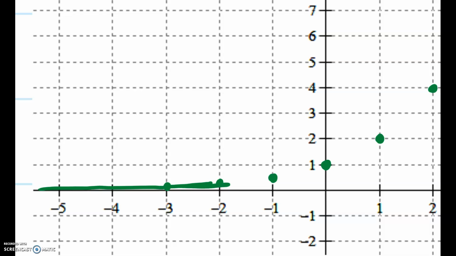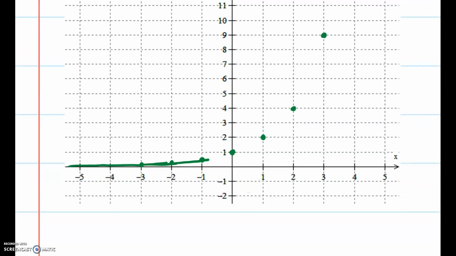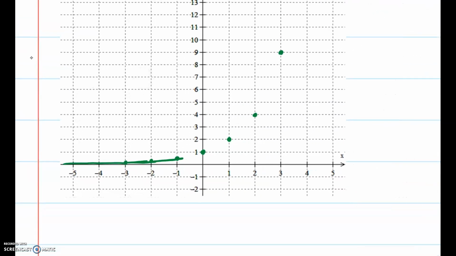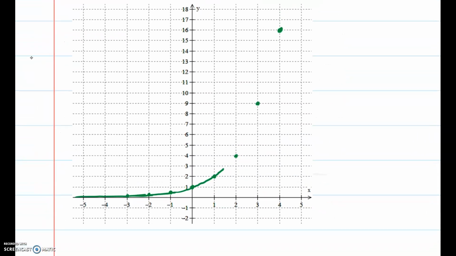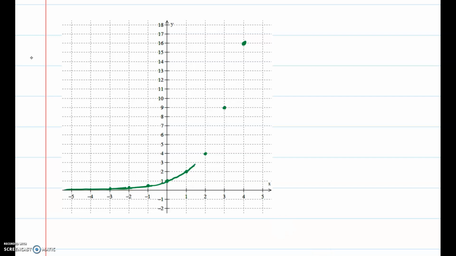but it climbs very gradually at first, and then a whole lot steeper as it goes on. And thank you for your patience while I try and do this. Another one of my challenges.